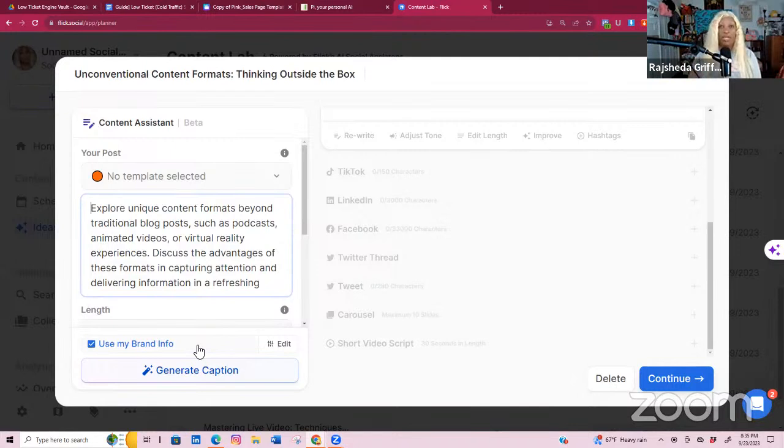But when you sign up for Flick, it will ask you to attach your Facebook and your Instagram account. Why? Because it is utilizing the API to figure out what your account is. It is memorizing your account. That's how it knows what hashtags to give you. That's how it knows what posts to create, etc.